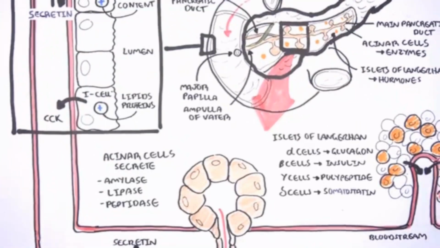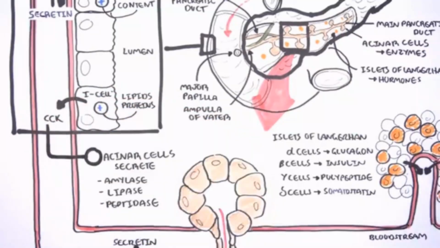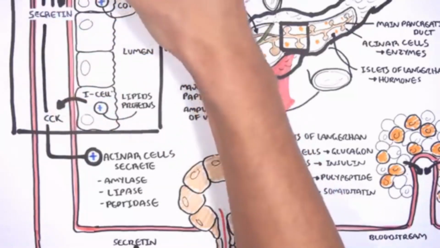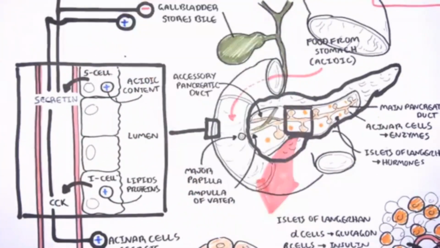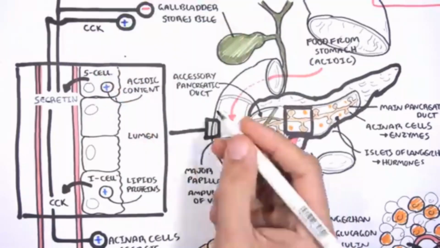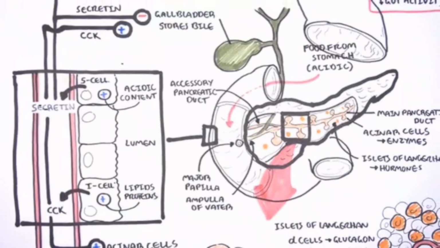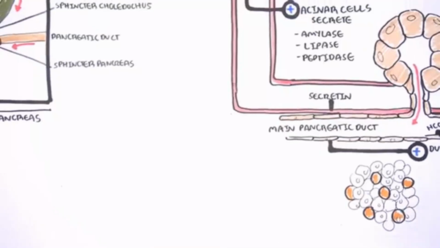Cholecystokinin is a hormone whose main function is to stimulate the digestive process, essentially. It stimulates the acinar cells to secrete their pancreatic juices so it can digest the proteins and the fats which are right now in the duodenum. Also, it will tell the gallbladder and liver to produce and secrete bile to help in the digestion of fat. Also important to remember that when we absorb glucose, it will stimulate the pancreas to produce the hormone insulin.